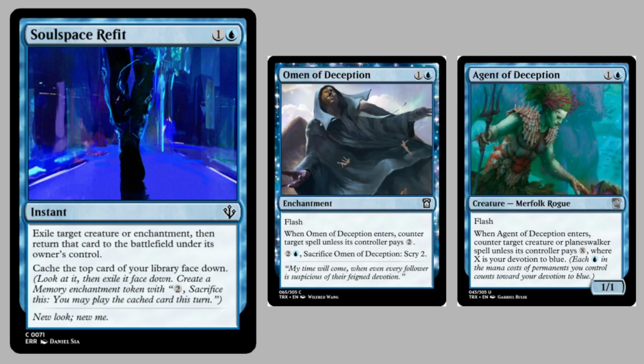The first case is with Omen and Agent of Deception, which both appreciate instant speed flickers to reuse their enter triggers and turn this flicker spell into a stack interaction.